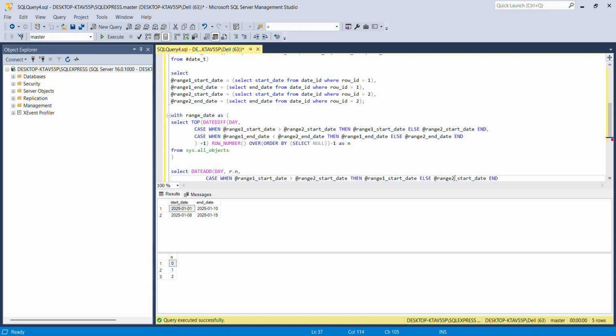So what I'm going to achieve here is that we are finding out whatever the greater date is, just add the dates there.